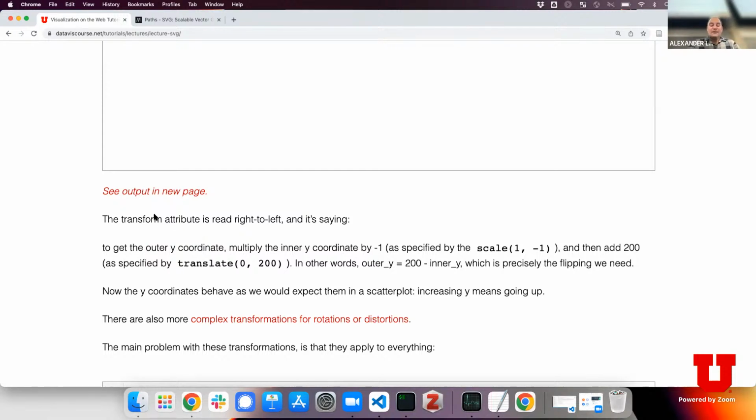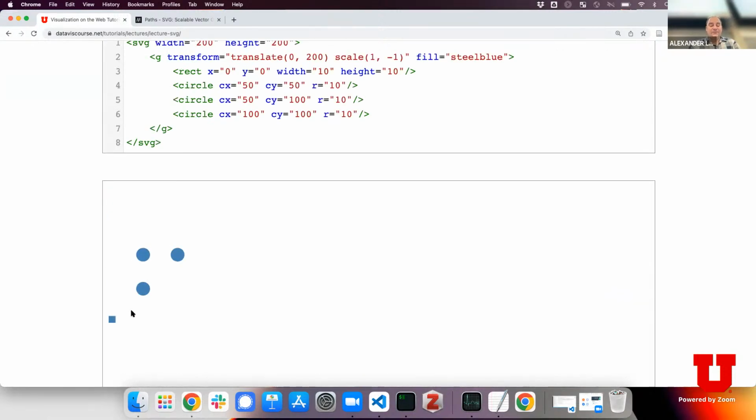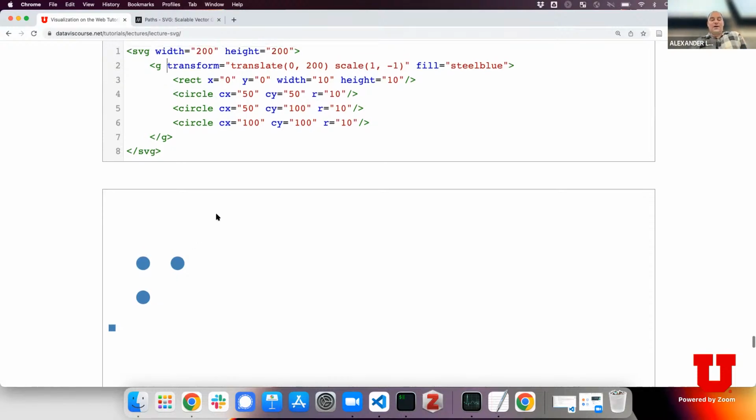And by doing that, I get this coordinate system that I've flipped upside down. And that's neat to do. Now I have coordinates, for example, this point here, if I want to move it over to 70, 50, I change the X, and it is exactly what I wanted to do. If I want to move it up, it also works, it goes up. So that's a neat trick.